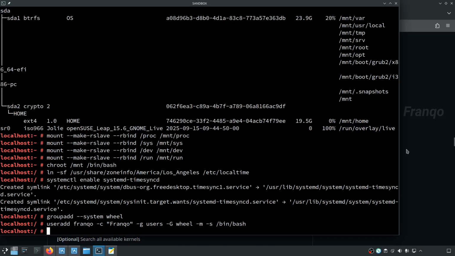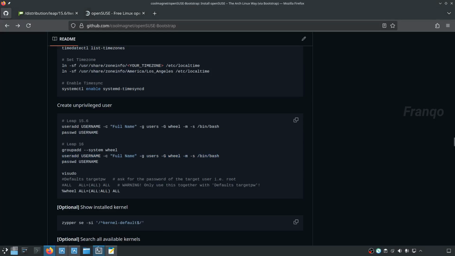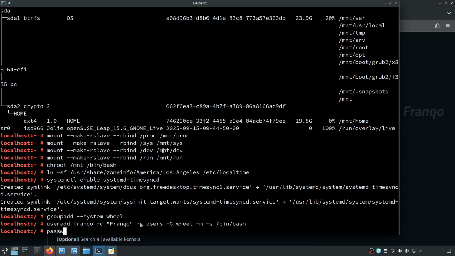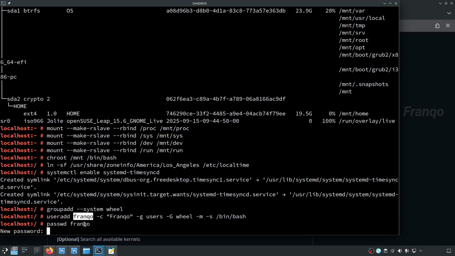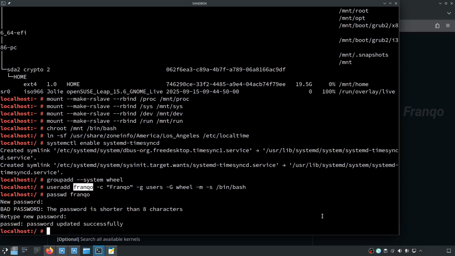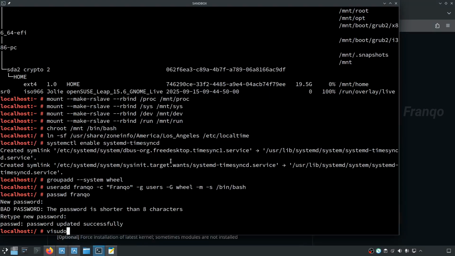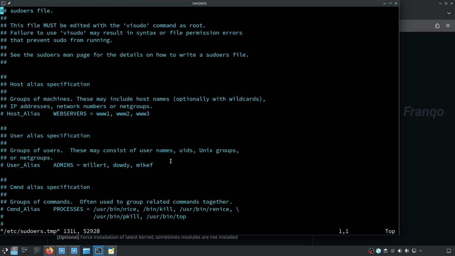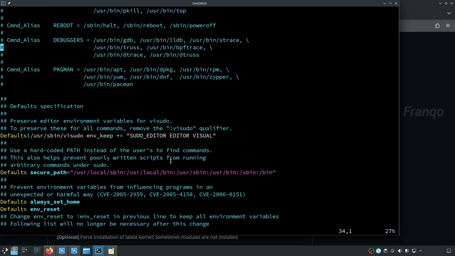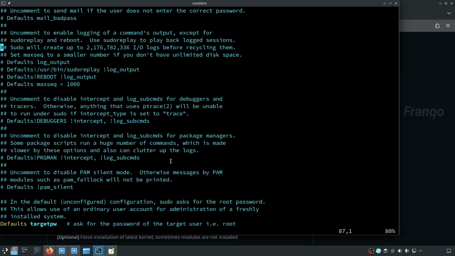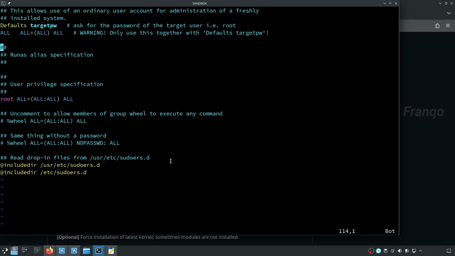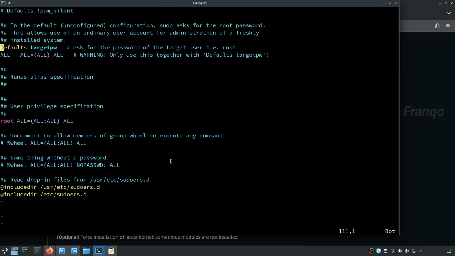Okay, and then we want to set up the password. Okay, and then we want to be able to sudo. All right, and to be able to sudo, we need to comment out this one.